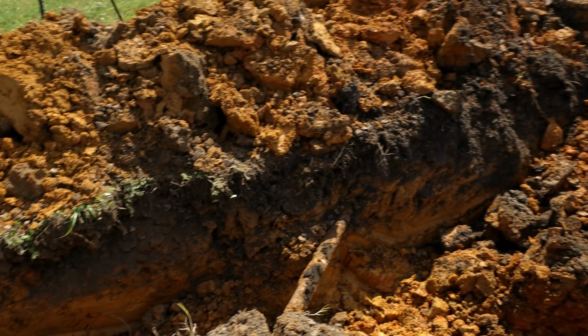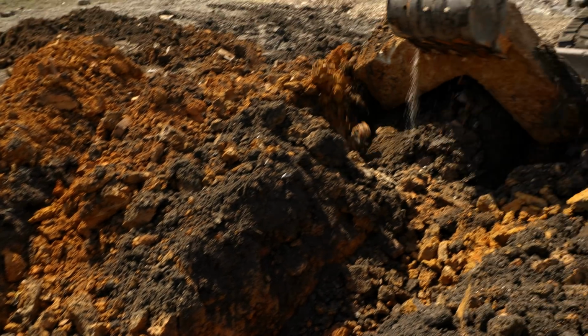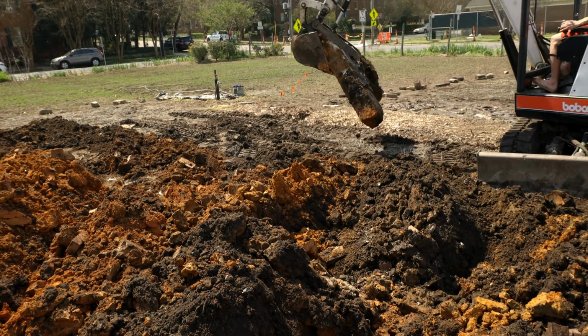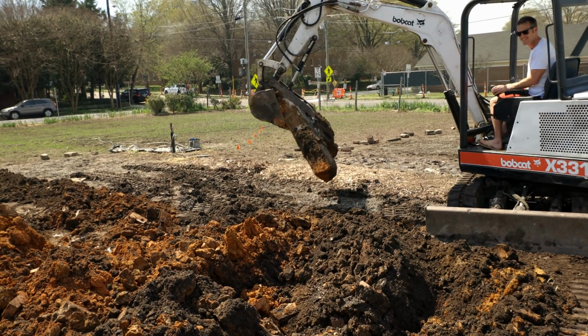All right, so we're trenching across this way, and we hit those foundations which we found before. So we took a little bit of a turn, and yeah, I would say that we found the corner of the foundation. What do you guys think? Right there for now. Right there.